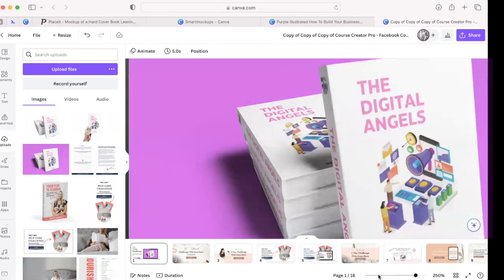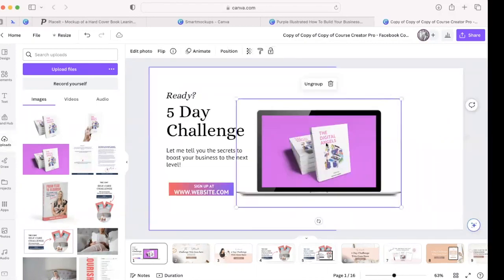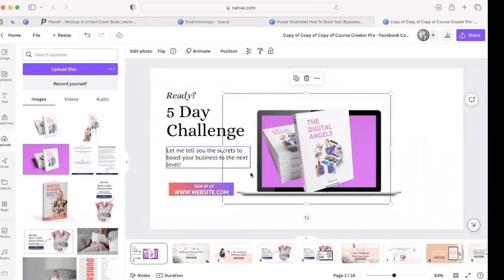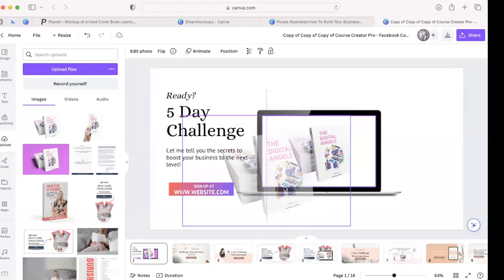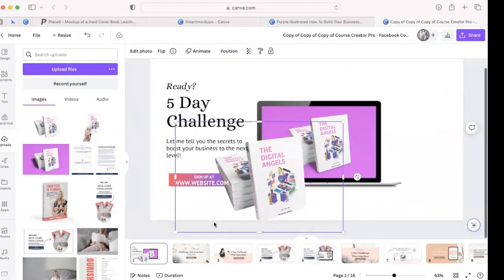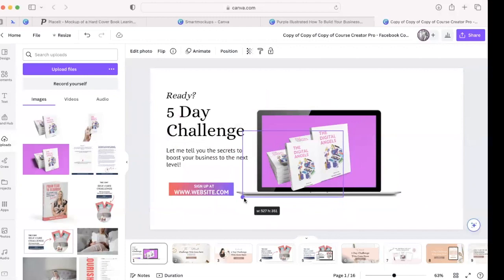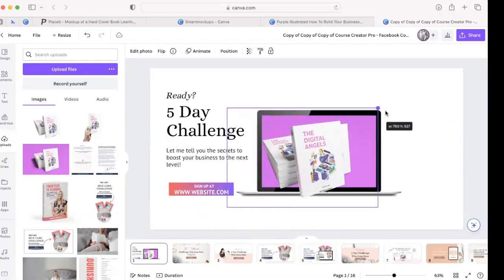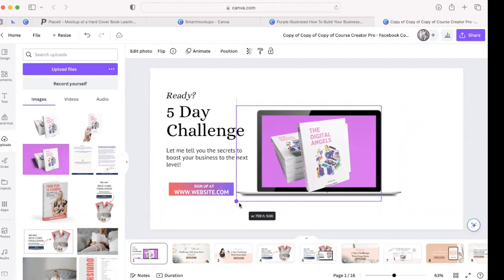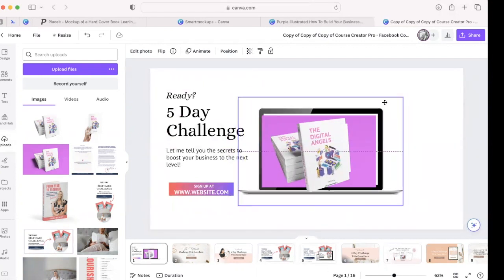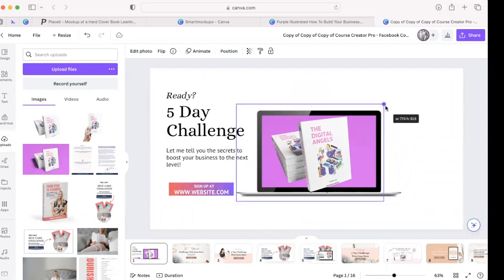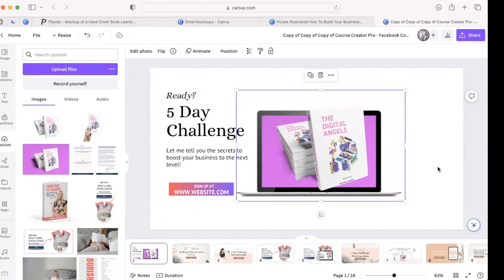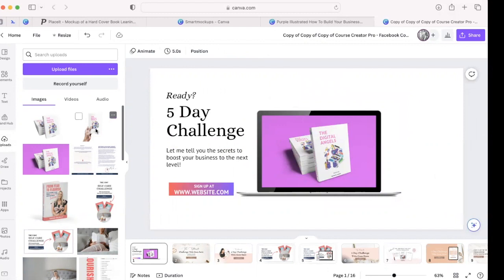What you can do is make it look like the image is coming out of the computer. So we've got the image on there, so you can see. It is trying to go into the frame now. So if it does that, all you need to do is drag it. Once you've dragged it from side to side, it won't stick in the frame, if that makes sense. So it looks like, hang on, wrong image. So it looks like that. So it's just coming out of your screen. But what you can do with that one is, right, I'm not going to use that. I'm not fussy on that one, but I am going to use this one.